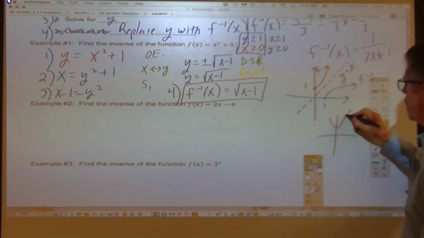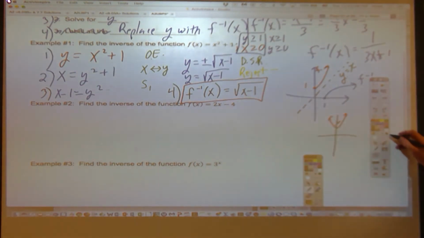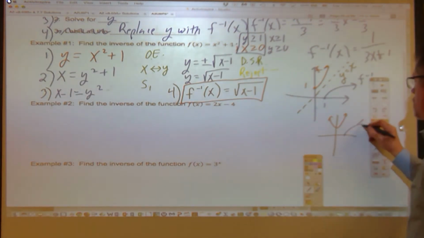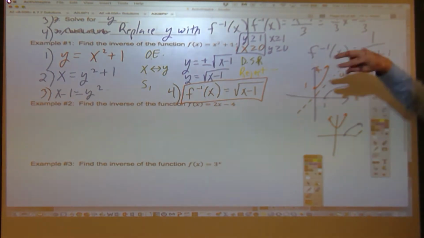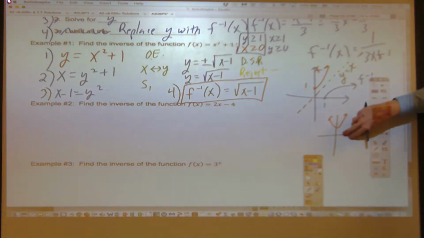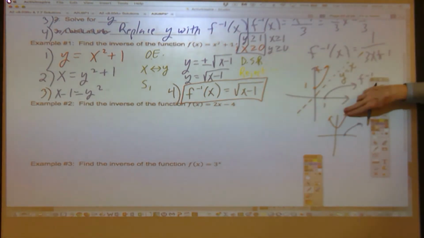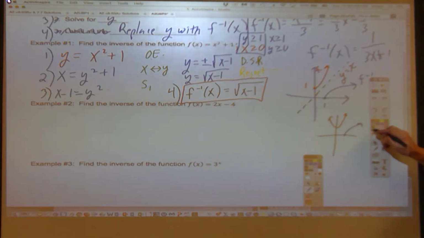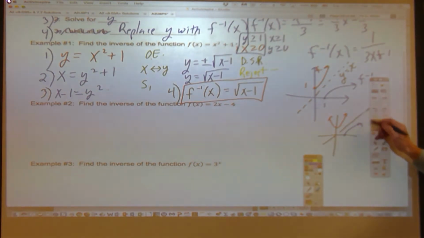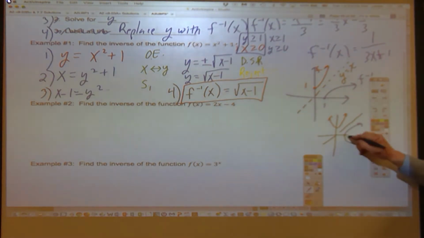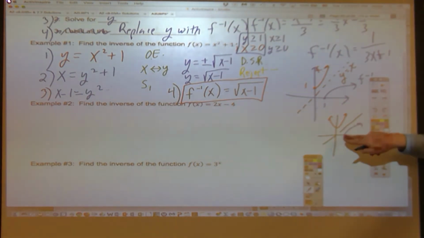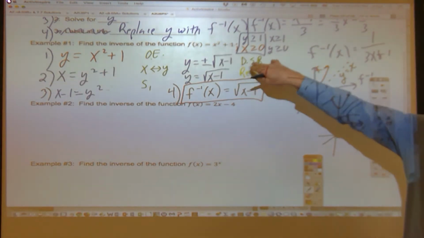And so you had the parabola y equals x squared plus 1, and the answer, according to the notes, was this. That's not symmetric. This is ugly. So we have beautiful and ugly. You can tell that there's a lack of symmetry here. When you reflect the red graph over the line y equals x, you get a plus or minus. You get a positive square root and a negative square root.